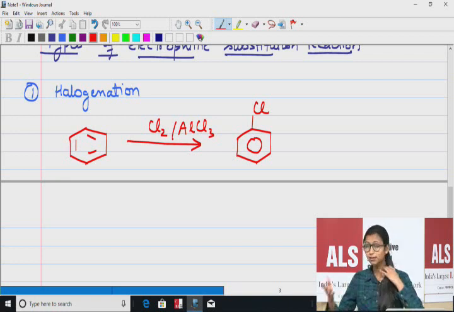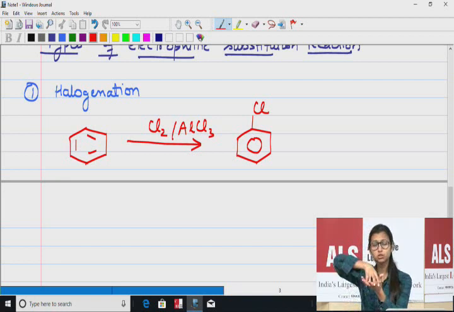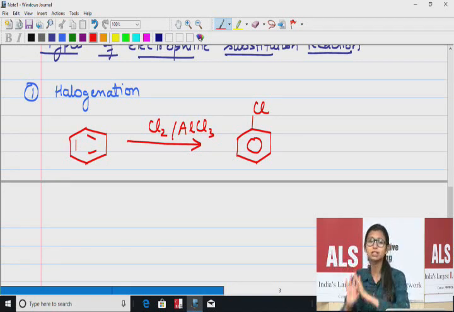Do you know that? And actually, you people are writing only the speeding up. They can also decrease the rate of reaction, okay? So you can just think of that catalyst is something which deals with the rate of reaction. Although most of the catalysts we use, those increase the speed of the reaction, because we want the reaction to speed up, to get it fast, okay? So they only deal with the rate of the reaction. And one more thing, you will not be able to see any part of the catalyst in the product. Catalyst goes into the reaction, performs its work and automatically comes out, okay?